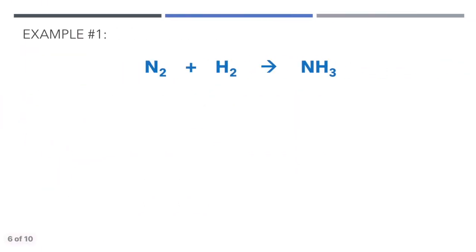All right, so I think the best way for me to explain this is to just go ahead and do several examples and show you how to do this as we go. So the first thing I want to do is list out all of the elements that are on both sides of this chemical reaction. So I've got nitrogen and hydrogen on this side, and then I've got nitrogen and hydrogen on the product side. And you need to have two lists because we're comparing the reactant side to the product side.